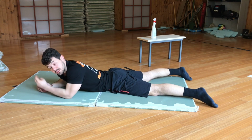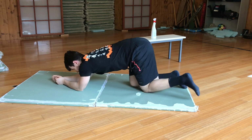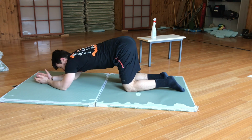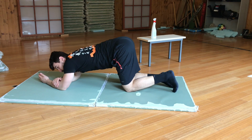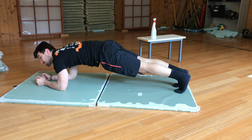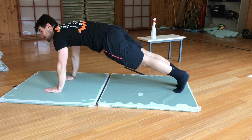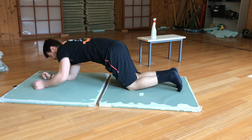Okay, moving on to the second exercise. So now we will be assuming the so-called plank position. So what is a plank position? The plank position is a position where we are touching only the ground with our elbows or our palms and our feet. So this is one of the plank positions which you probably have seen, or this kind of plank position. So this is the push-up plank position or the elbow plank position.